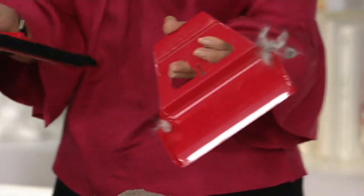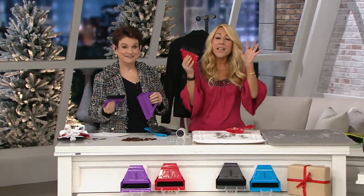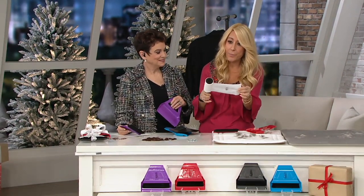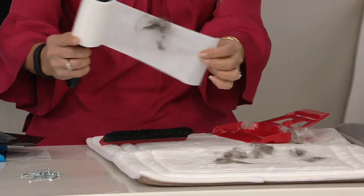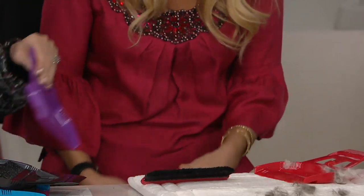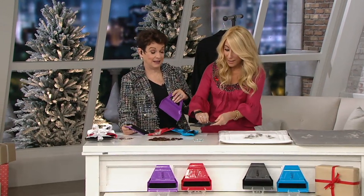So this is great. It's your dustpan, but it catches the hair. Pet parents, you gotta get this. It's the best little thing. You don't want to use this thing. So this is typical: you roller it over the hair, and then you've gotta tear the sheet off, and it's just ick. Forget that. I've had sticky residue on me in the past. I'm trying to take the hair off and I'm leaving gunky, gluey stuff all over my outfit.